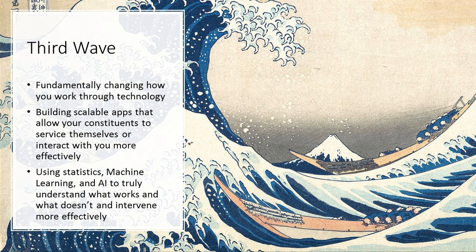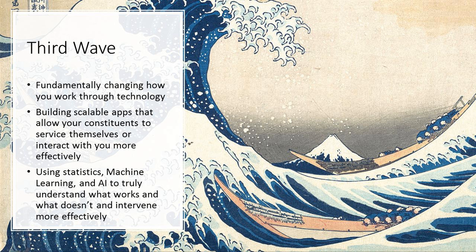The third wave of technology is, I think, about to hit us. It's not quite there yet, but we're close. And that's really fundamentally changing how we work as nonprofits through technology. Okay? So rather than just supporting and adding efficiencies and telling stories better about how we're doing work, we're talking about using technology to change how we work. And that could take a few different forms. One really common one is to build apps, build websites or mobile apps, build tools that your constituents can use to interact with you more efficiently or effectively, or interact directly with each other, solve their own information needs. These are really changing the way you work as a nonprofit.